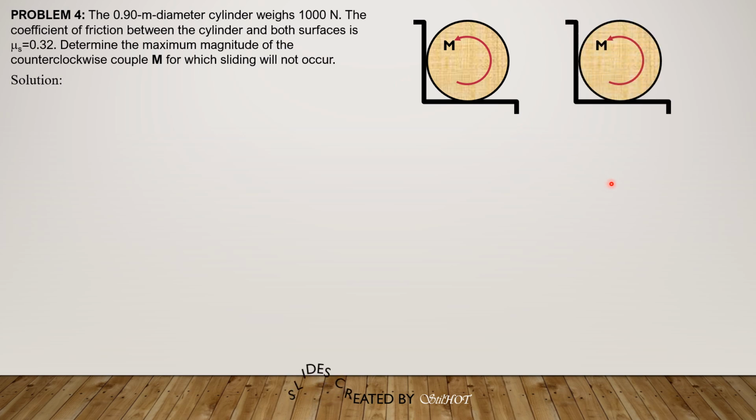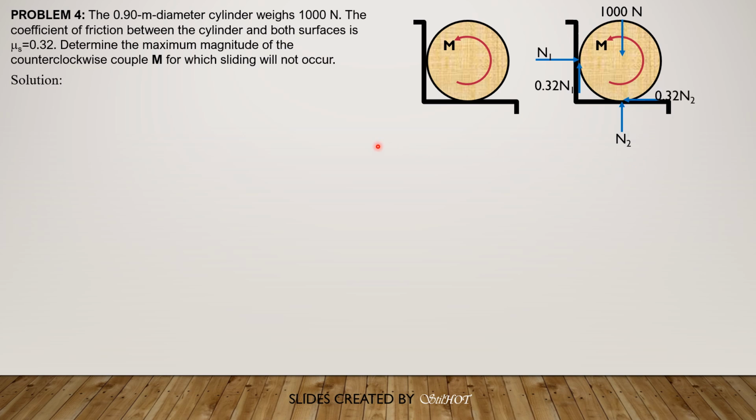Let's apply first the applied force, which is the weight of 1000 newtons. So the effect of this couple is to have a friction force upward to resist that impending motion, which is downward here and to the right here. So upward here, friction, and leftward here at the bottom. So let's call the normal reaction N1, then friction upward, which is 0.32 of N1. At the bottom, let's call the normal force N2 and friction to the left, 0.32 of N2.